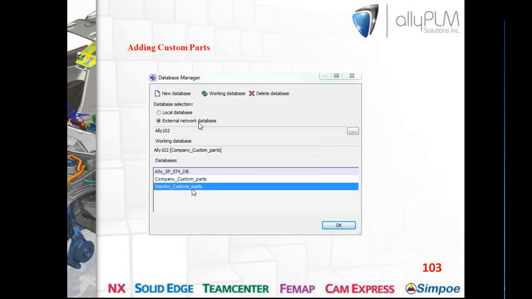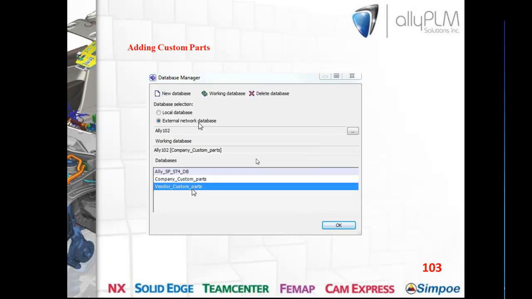If you have a folder that has components, maybe downloaded from a website, and you want to add those components inside the standard parts database, you can go back to your administrator, and then go to database manager. First, we can define it as an external database. There are 2 options. You can put that folder, the directory which has custom parts, inside the standard parts generic installation, or you can consider that as a different database.